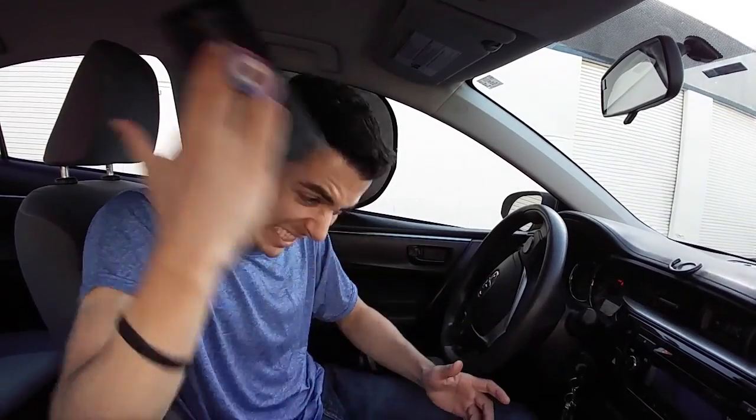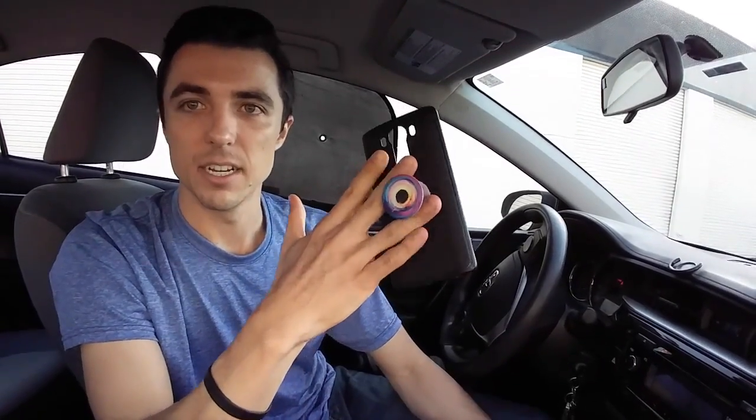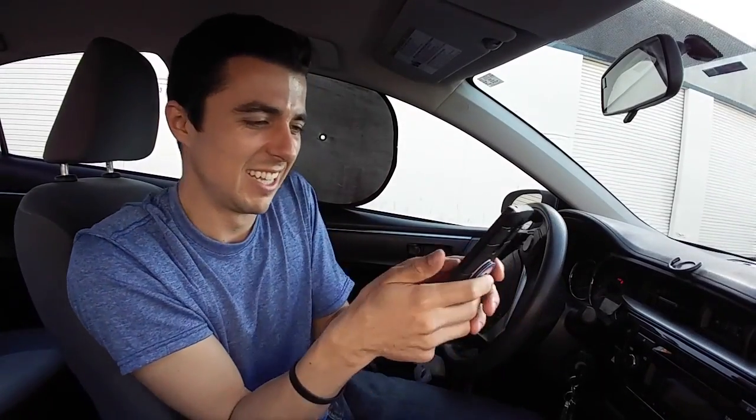The only downside of a PopSocket is when you start to get used to it and someone else hands you their phone, you feel very vulnerable to dropping it — because this is just so great. I can't believe people hold phones without one. Anyway, that's the PopSocket. That's the deal. I love you. If you have a PopSocket, you probably love yourself too. Much success. Talk soon. Later.